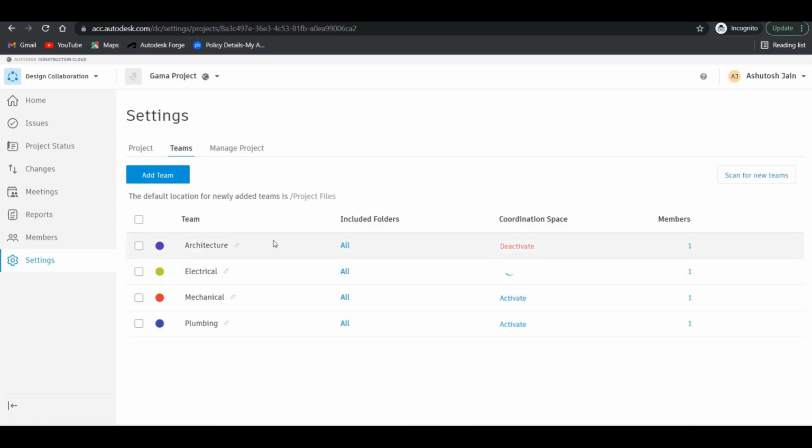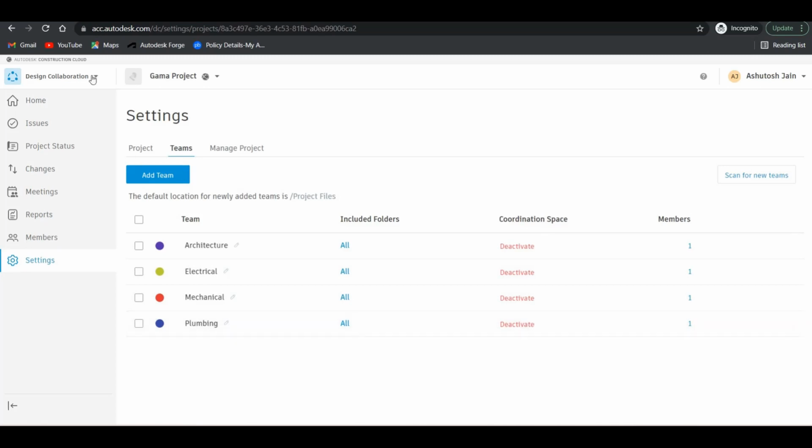It means we are giving permission to the model coordination feature of BIM 360 to consider this model folder as the architecture folder. This one is for electrical, this is for mechanical, those kinds of things. Perfect. Those will be visible when we upload the models.